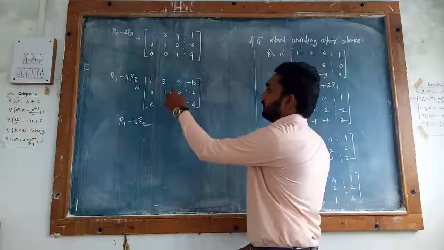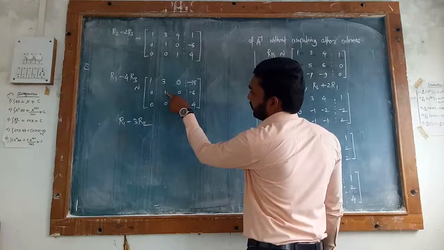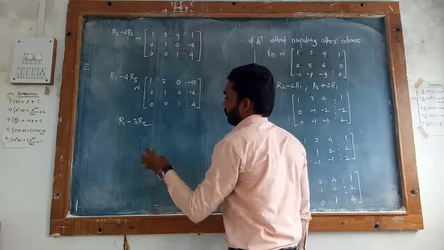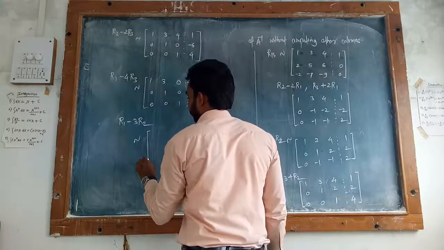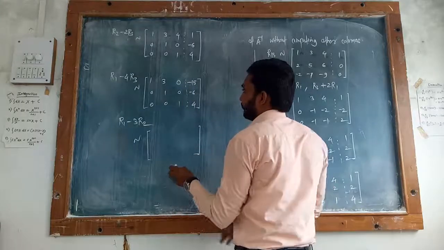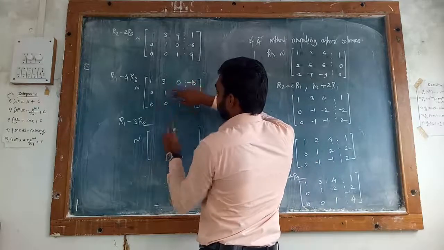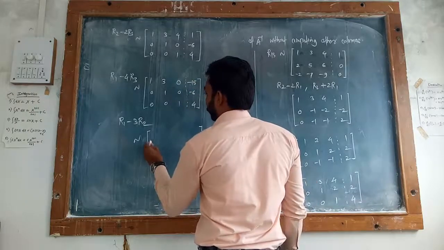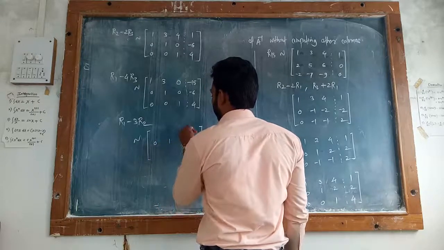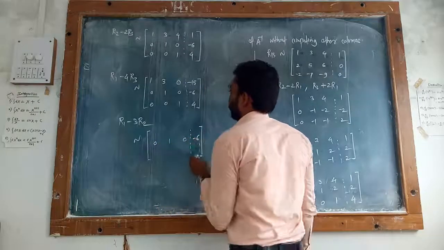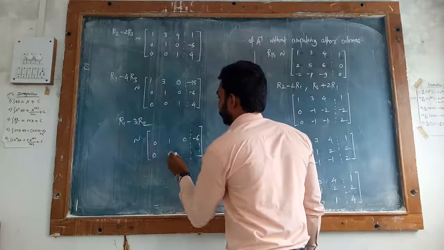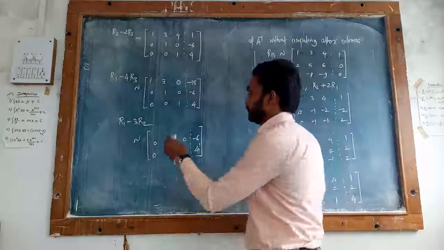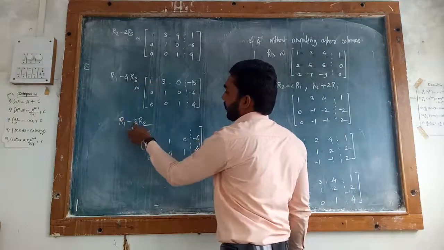It is a very simple operation. This 3, and you multiply here by minus 3, it becomes minus 3, and after taking addition, 3 minus 3 become 0. Okay. So your matrix becomes: your second and third row as it is. So the second row becomes 0, 1, 0, and the last element is minus 6. Again the third row is 0, 0, 1 and 4. And your first row now becomes R1 minus 3 times of R2.